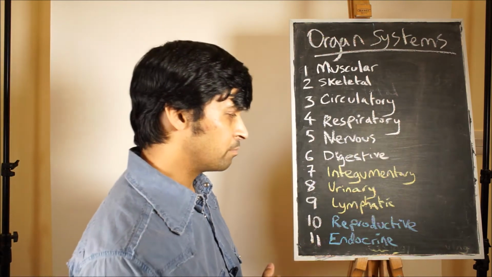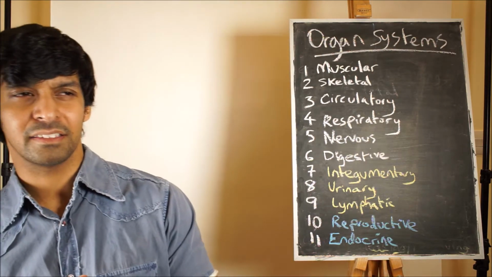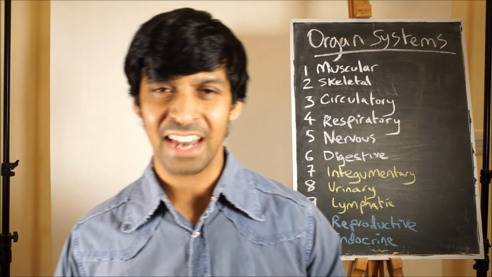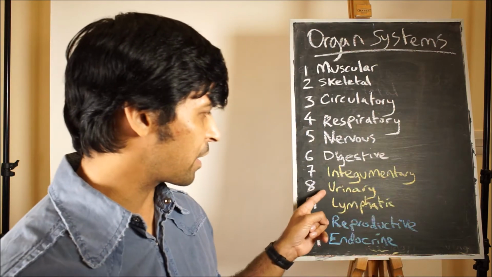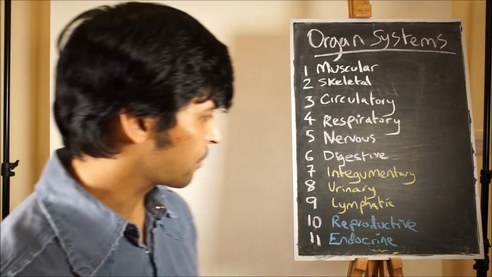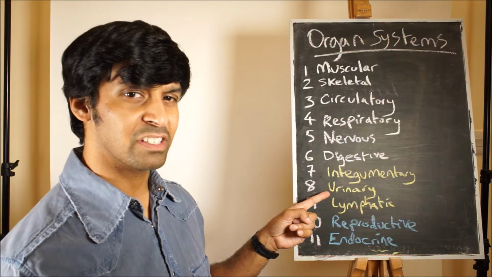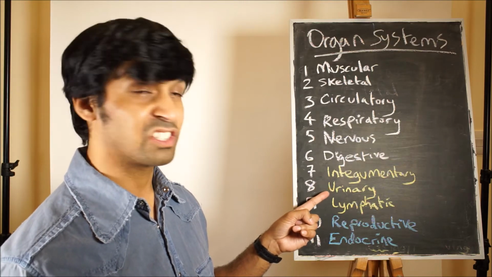The urinary system is basically the kidneys and the bladder, and it helps get rid of waste. The way it maintains homeostasis is by maintaining the water-salt balance as well as the acid-base balance. And this leads me on to a cautionary thing: if you have lots and lots of salt in your diet, it damages your kidneys. And you need your kidneys, they're important. Okay? So that's the urinary system. It helps maintain the water-salt balance.